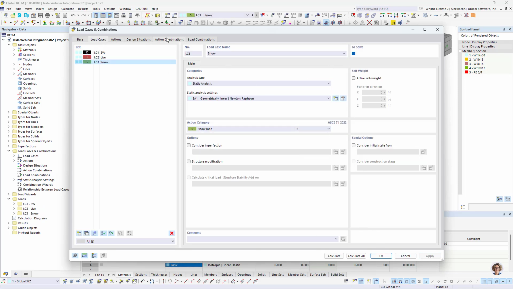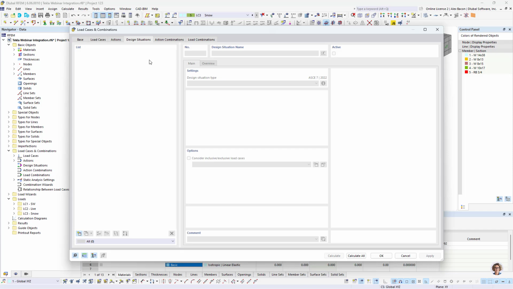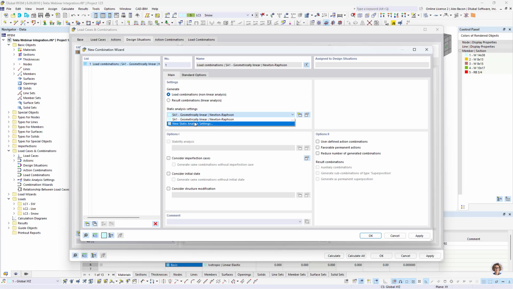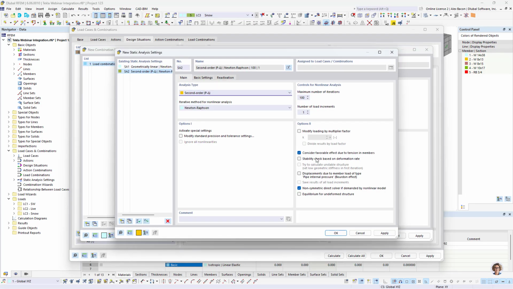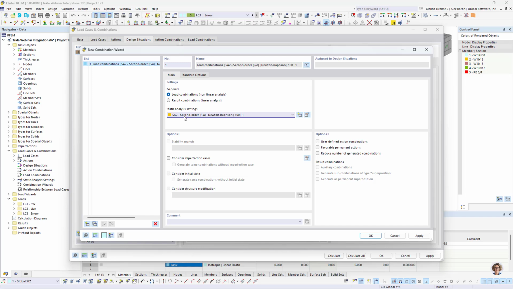And we'll click apply. And then under the design situations, this is where we want to create a design situation, which is our envelope solution and this is how our load combinations will be created automatically. So we'll set this to our LRFD design situations, and we'll create a new combination wizard. This one will be with a static analysis setting of second order.